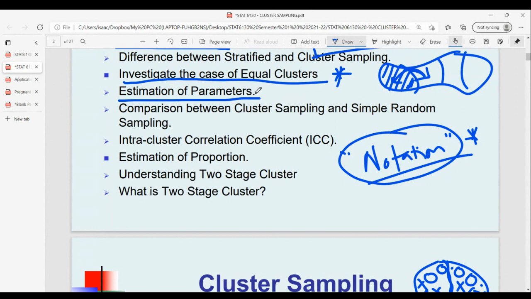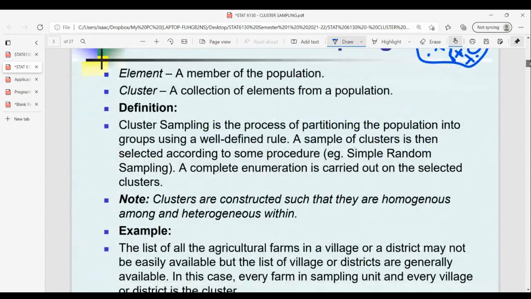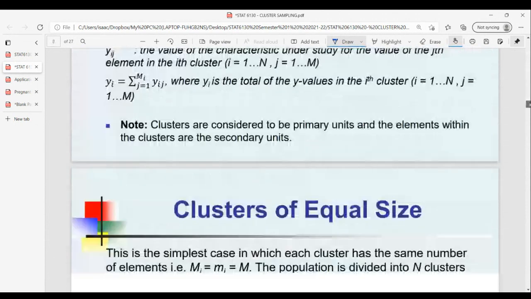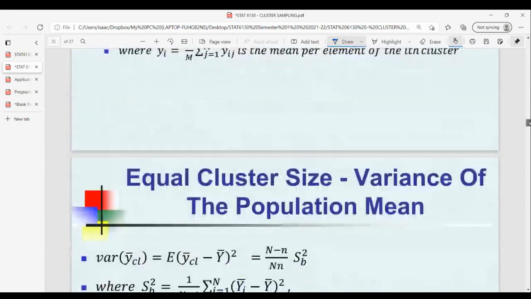The last part that we have to look at is something called the intra-cluster correlation, the ICC. This is not the cricket board, but the intra-cluster correlation coefficient, so the ICC. And one part of the note that we did not cover so far is the estimation of proportions when it comes to cluster analysis, right? So this is a part that we did not look at, so we'll have to look at that. So all these here, I have more or less gone through, so I'm going to just skip these. I'm going to jump down to this.